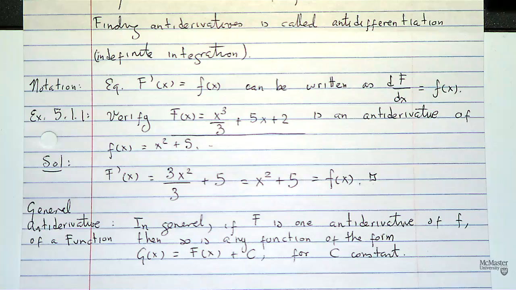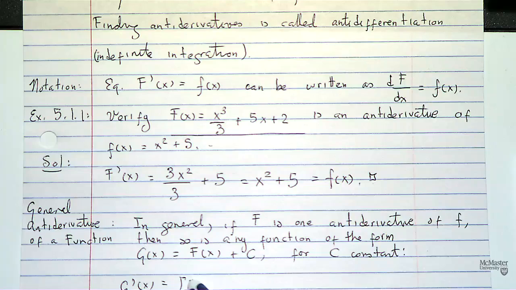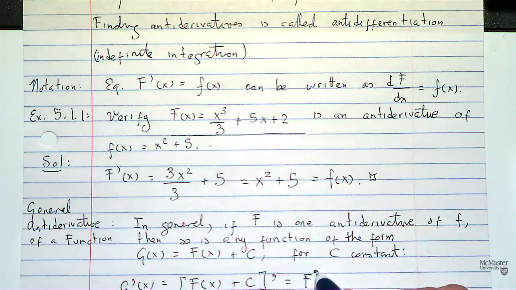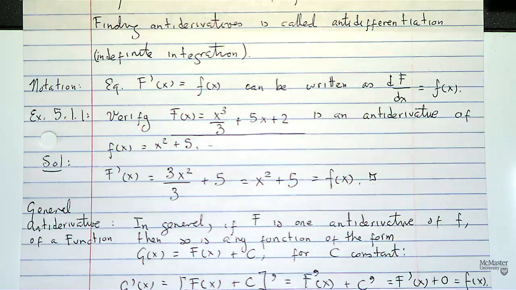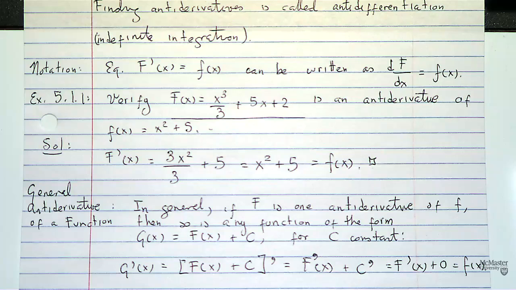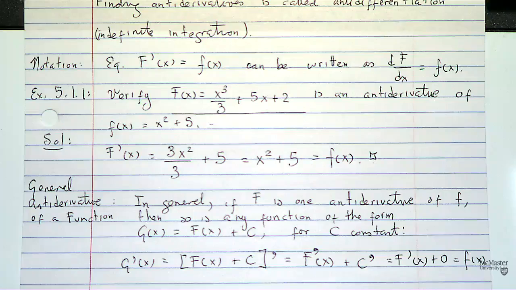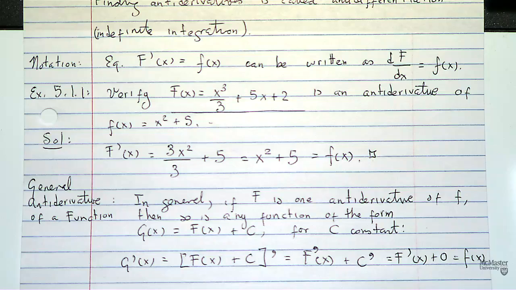Precisely, just writing what I have expressed verbally, if I compute g prime of x, this is the derivative of F plus c. I apply my rules: the derivative of a sum is the sum of the derivatives, F prime plus the derivative of a constant, which I know by the rules is zero. So F prime of x plus zero, which is f of x. Okay? So you see the steps? All the steps for the rules of derivatives I have been applying over here: the sum, the constant, the derivative of a constant is zero, and I recover F prime, which was f by assumption. So I'm trying to make the distinction between big F and little f so that you're not confused.